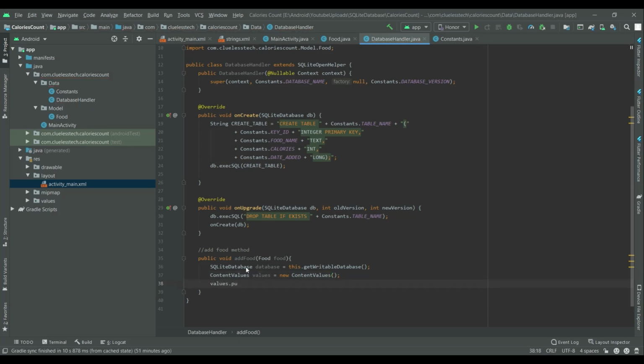Values.put, it will use string value pair.